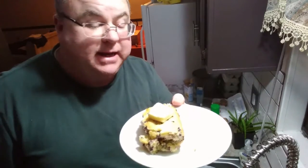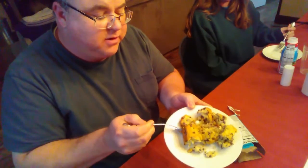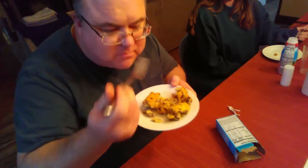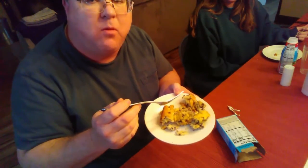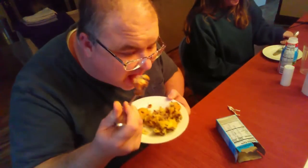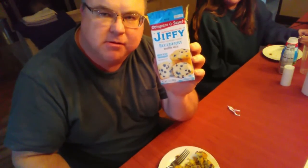Anyways, it looks good. I'm going to eat it. I'm going to enjoy it. Okay, here's the moment of truth. I'm holding this up so you can see it — got Murty's butter on there. I'm going to take a bite. Mmm. You guys think I'm heavy for no reason at all. Mmm. This stuff is good. You should try it. It's good. My mom has a great recipe. I don't know if I've ever introduced you to my mother or not, but her last name is Giphy. Good stuff.